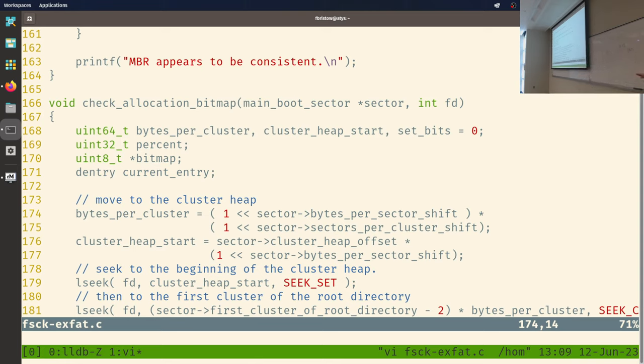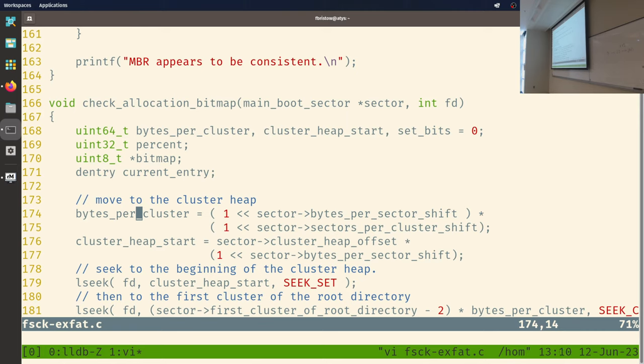I'm not using the FAT at all, because I've guaranteed for this lab that your bitmap size fits into one cluster. So you don't have to build a cluster chain. You just go directly to the cluster. You can build a cluster chain if you want to, but it will be one cluster long, so it's not much of a list.